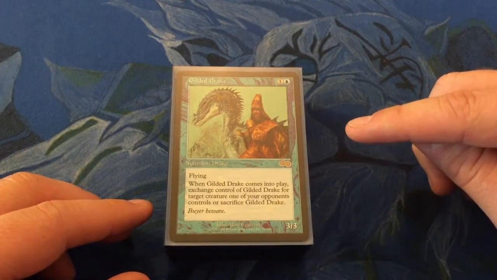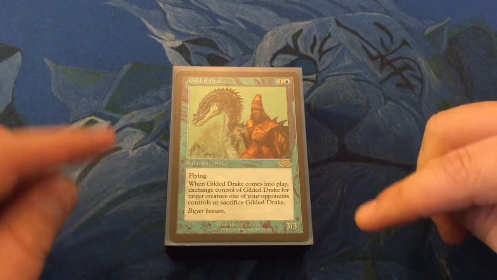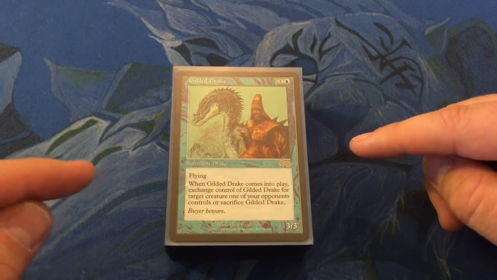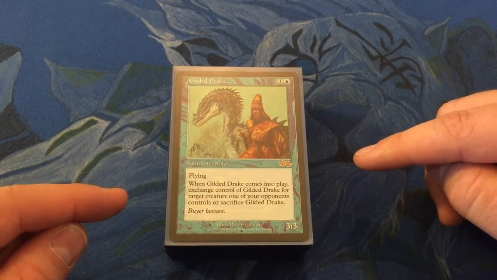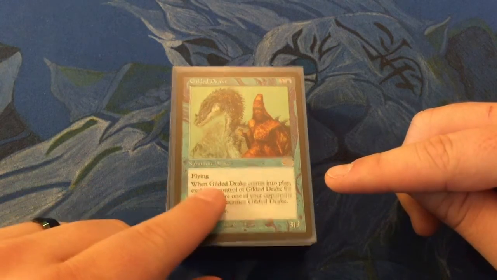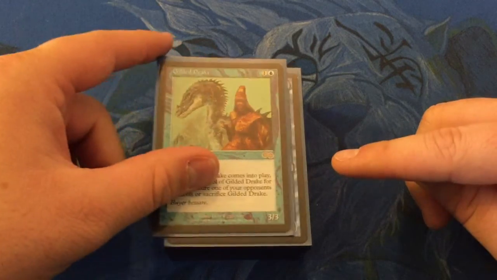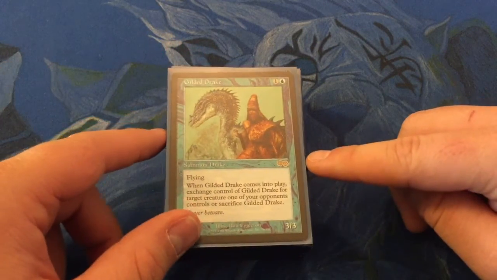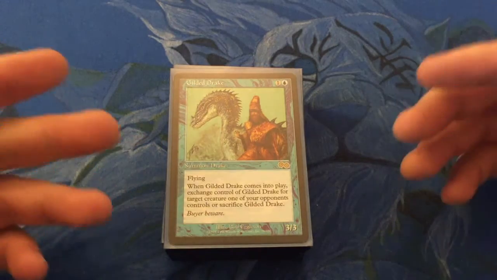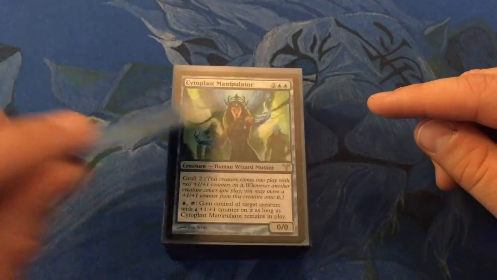Gilded Drake's probably one of my favorites because it's 2 mana, 3/3 flyer. When it comes into play, we exchange control of creatures. So you get my creature, I get your creature, and I choose what that creature is. The biggest thing that I really like is that it comes into play, I choose your creature, the ability's on the stack, I sacrifice Gilded Drake, so you get nothing, I get your creature, and if it comes in with a 1/1 counter or something like that, I actually will keep it indefinitely.